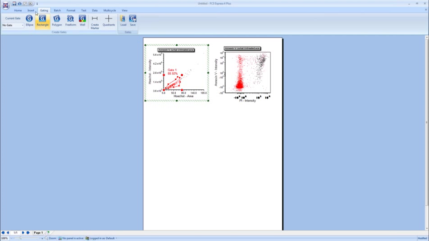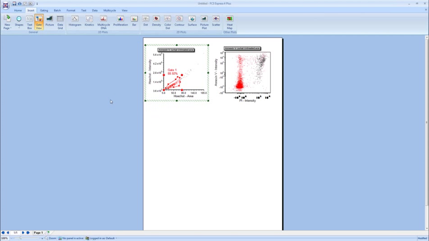Once we've done that, we've actually created a gate, and I'm going to insert what we call a gate view, and you can see that here's our gate 1. And what we can also do, what we call in flow cytometry backgating, is display the cells that come from gate 1. These are the red cells here in gate 1. And we can show where they are in a different plot by displaying that color on the second plot. So by doing this, you're able to see which cells from one population and one plot fall within another plot. So this is very useful for tracking populations.